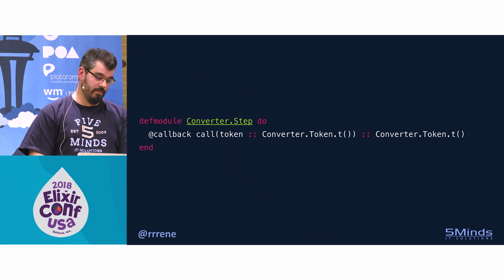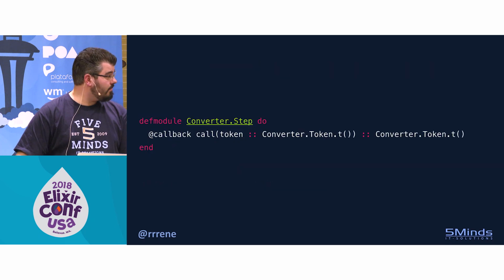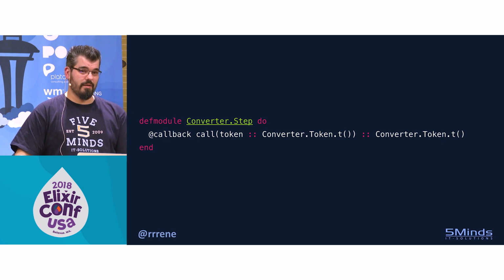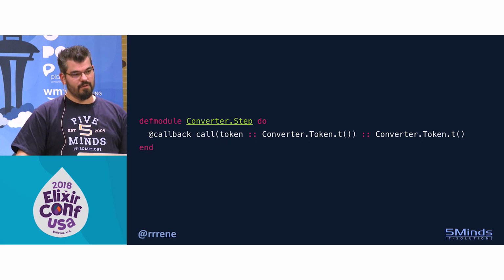Well, each of these step modules implement that call. And if they don't implement that call properly, then you're going to get a compiler warning. Yeah, you're right. And you can actually write a macro to fail compile. In addition to just a compile warning, you can actually fail compile. But that's more involved. It requires a lot of explanation. I'll probably look into that. That is a very interesting topic.